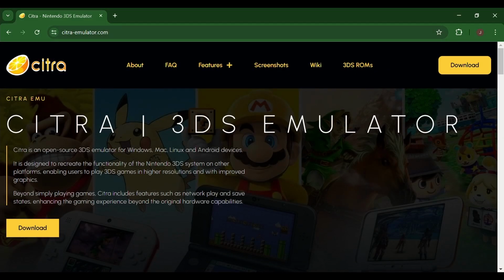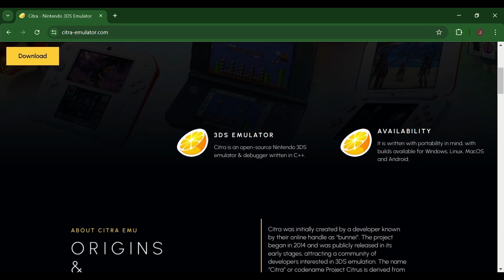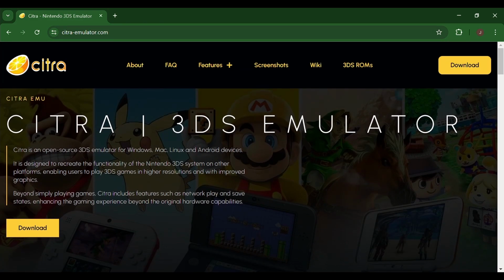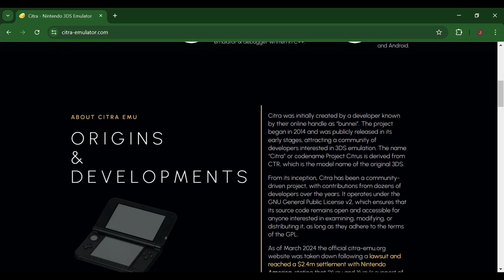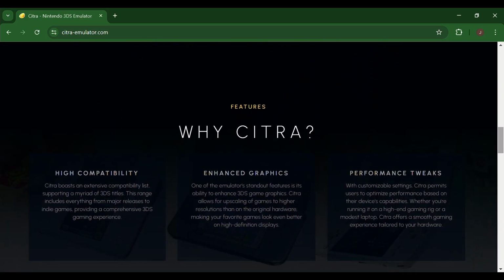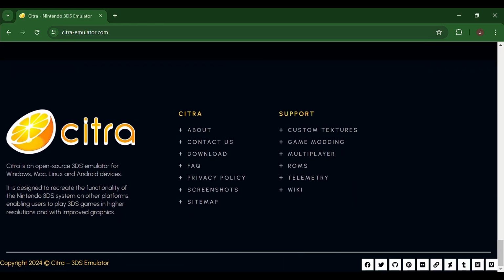So first of all, I want to give a shout out to all the people from Citra who put so much hard work into creating this emulator, despite Nintendo shutting them down. And once again, though their main page is shut down, you can see their progress on CitraEmulator.com. The history of the emulator is also listed on their page.